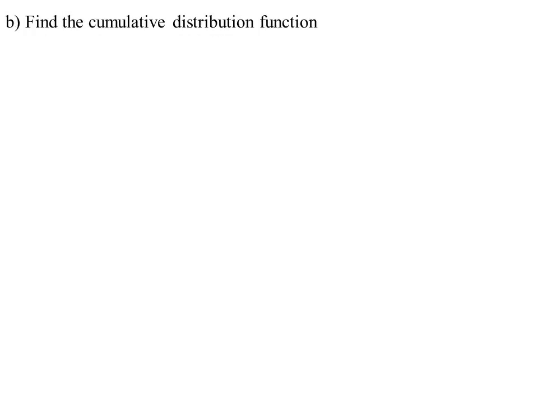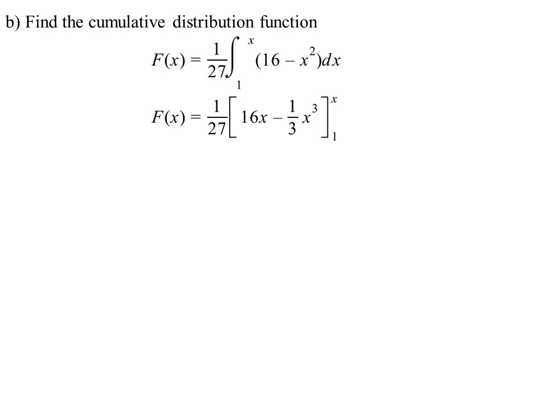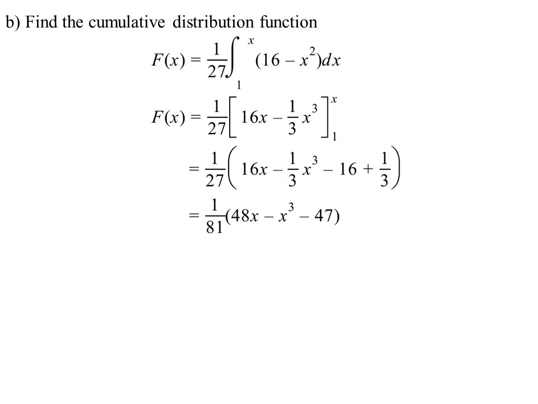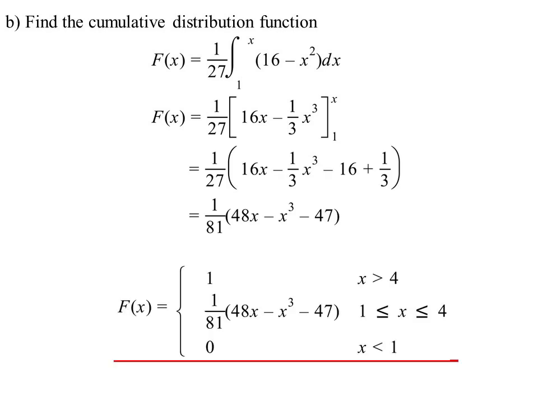But what is the cumulative distribution function then for this? Well, that we can find because we can now integrate this probability density function. And we now know k is 1 on 27. So integrate that, substitute in, and we come up with a function, our cumulative distribution function for this problem. So writing it down, because that's not the function for all values, remember that's the function just in between 1 and 4. Well, it's going to be 0 when it's less than 1, but then once we get past 4, it must have a probability of 1. Because we're saying all of it's captured in between 1 and 4. So then after 4, well, there is no more. So it must be a probability of 1 happening after that.